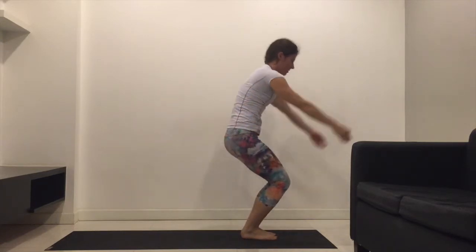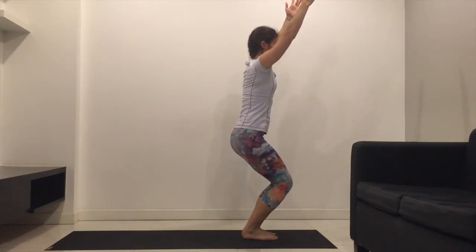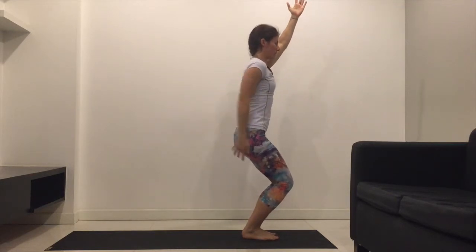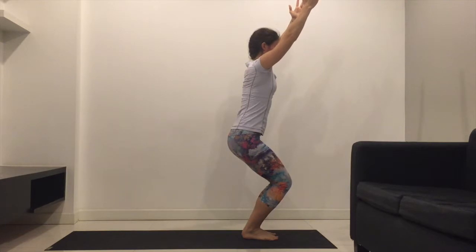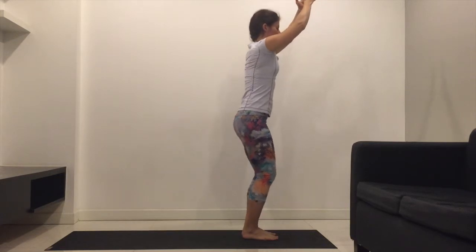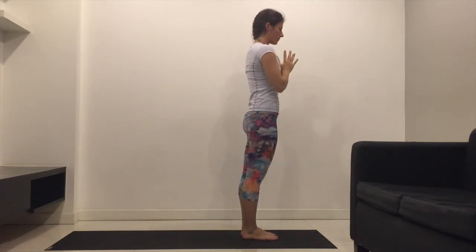Again, you'll glide the arms up towards the ceiling. Keep the tailbone pointed down. So you're not sticking the bottom out, but pointing the tailbone down. Find 2 more breaths. And then just exhale, straighten the legs, bring palms to heart.